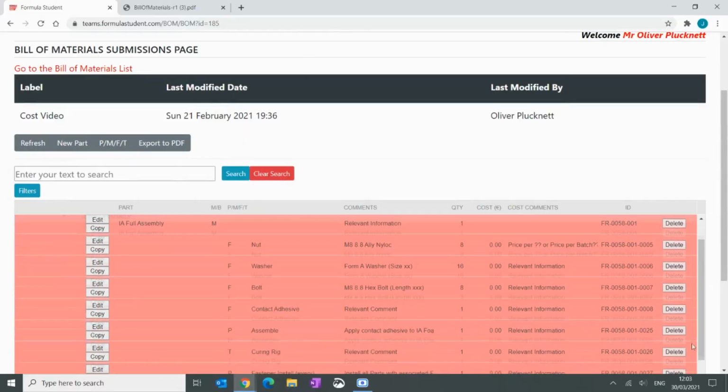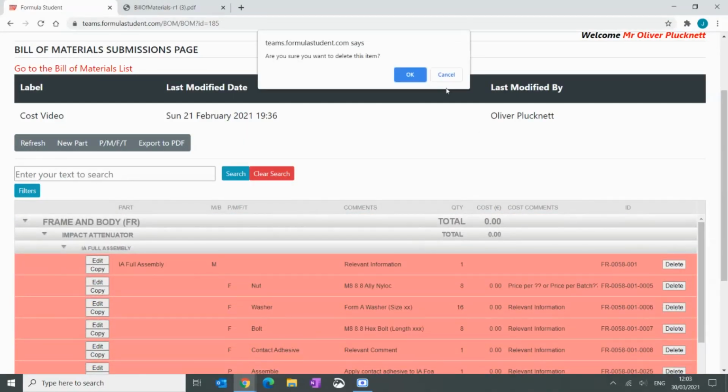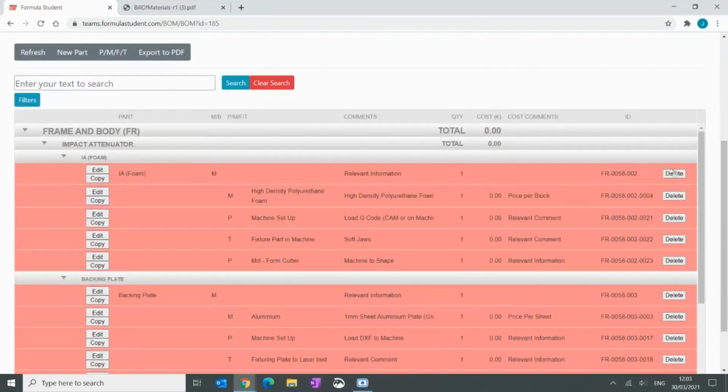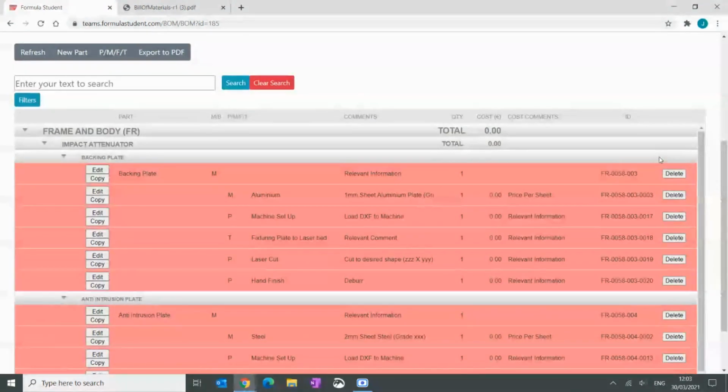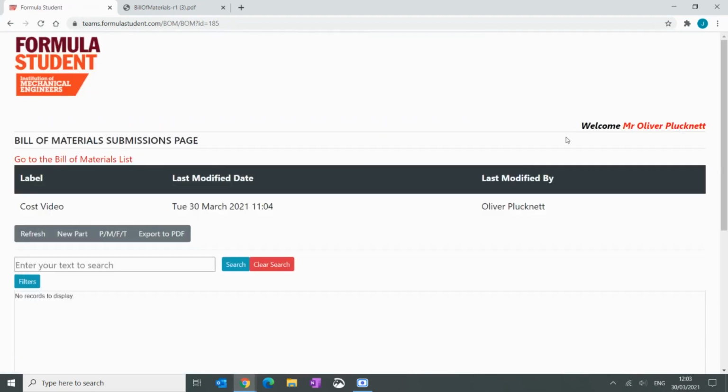Editing this one, we can now go through and delete any lines we might not want, or whatever the next revision for this section is. There is a delete function for each line, so go carefully with what you are deleting, which we'll go through now. This is somewhat of an arduous process. There we go. So now we have a clean slate to build a new costed bill of materials or detailed bill of materials.